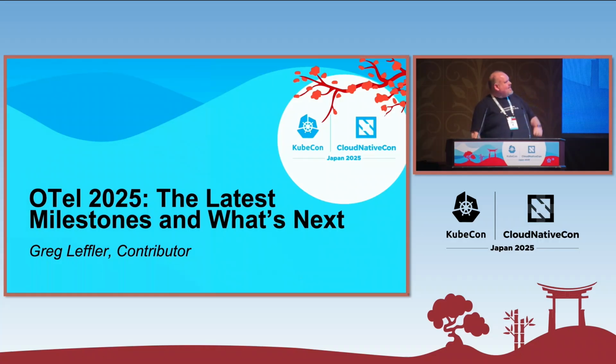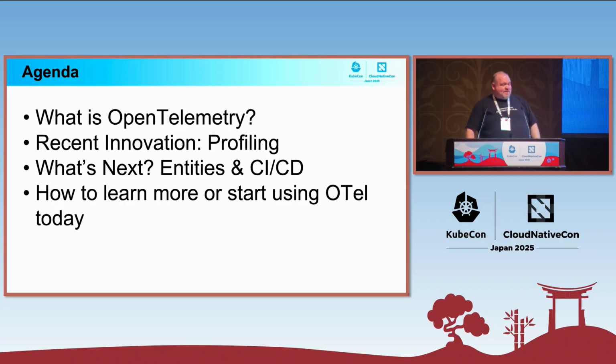I'm here to talk to you today about OpenTelemetry, what's going on with the project in 2025. We have some of the latest milestones and what's next. I only have 5 minutes, and I'm going to talk about 4 things, so I may speak a little quickly. I apologize. But I want to get you knowledge of what OpenTelemetry is, why it's important, why it's something you should care about, talk about some of the recent innovation we've seen in OpenTelemetry about profiling, talk about what's next, which includes entities and support for CI/CD, and then how to learn more, how to start using OpenTelemetry.